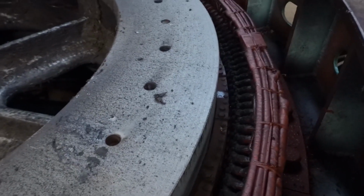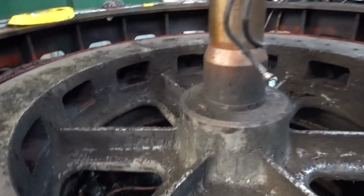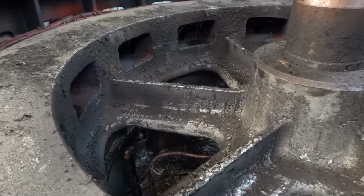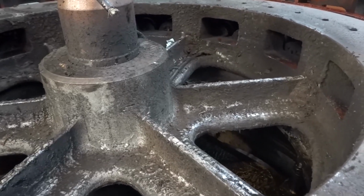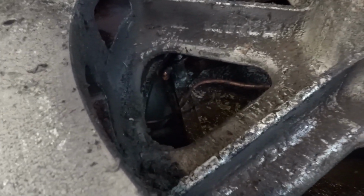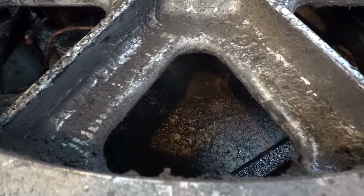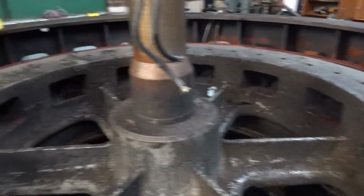We'll get a better look at it in the next couple days as they continue with the destruction, but just look how nasty that is in there. That is impressive. That is really quite disgusting, and I'm glad to see her getting a deep clean as part of this.